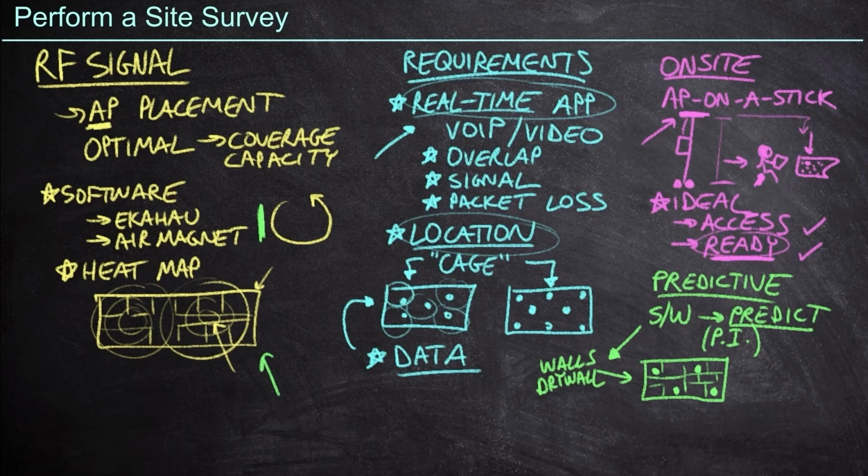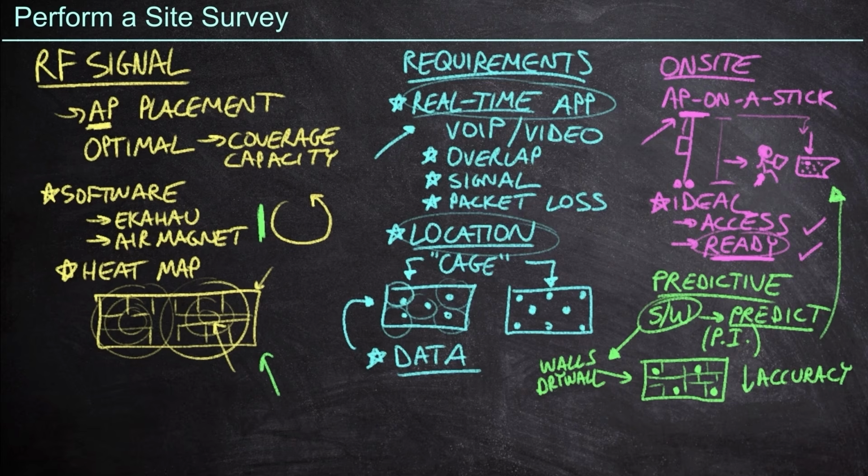to look like. Now, as we might imagine, if we do a predictive survey, the accuracy isn't going to be quite what we'd get out of the on-site type of survey. However, sometimes it's the best we can do. And so let's make sure we're taking advantage of this software in order to give us something.